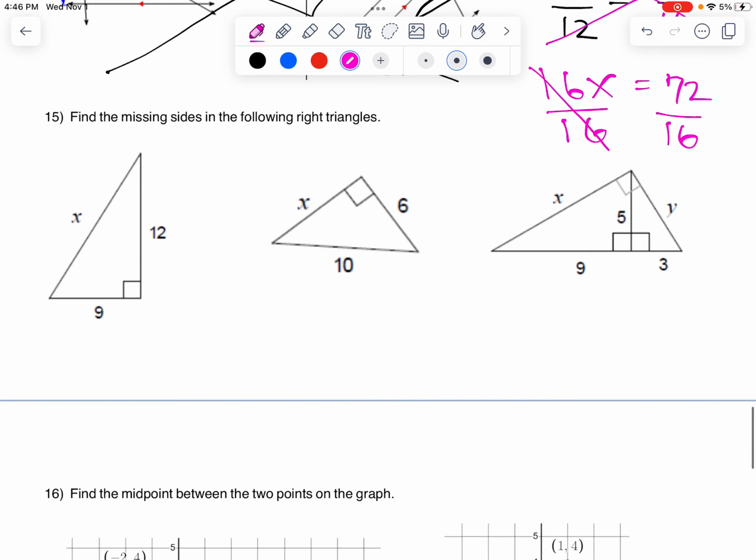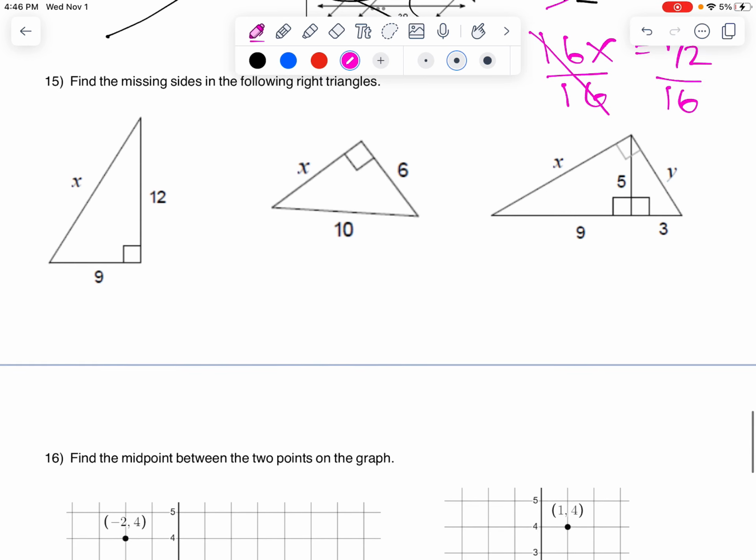Okay, Pythagorean theorem, let's do a couple of these really quick. Pythagorean theorem goes like this. The longest side is equal to the shorter sides squared and added up together. So using that formula for this first question right here, we have to identify the longest side. The longest side is always going to be the one that looks the longest, obviously, but if it's hard to tell, you can look directly opposite that 90-degree angle. If you look directly across in that 90-degree angle, then you're going to see the longest side.